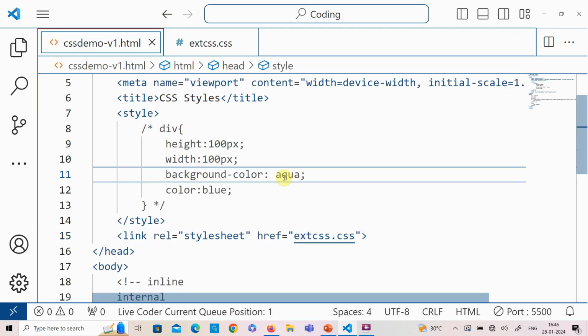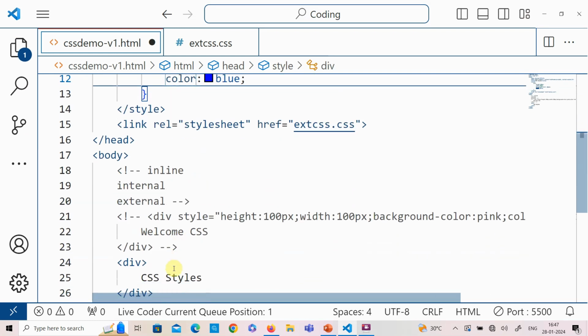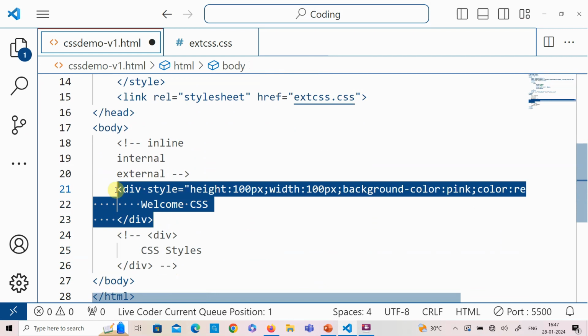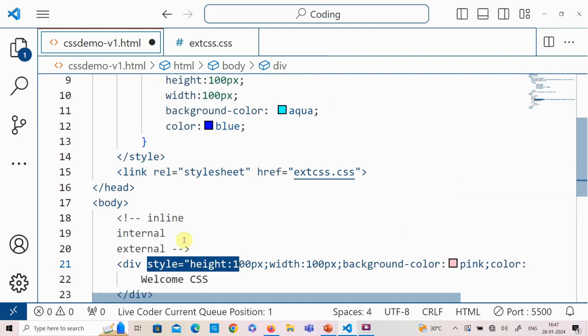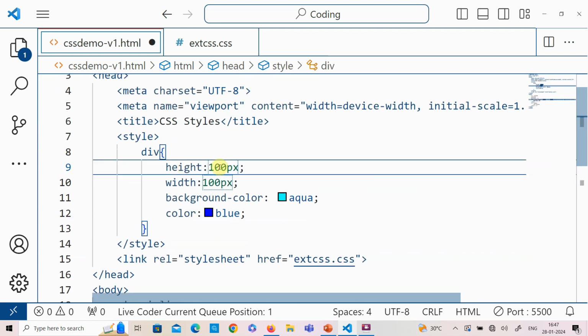Now, what if we apply a style in three different ways for the same element? In this case, I have this division tag. For the first division tag, I have defined the inline style, and by using the div tag, I am defining the internal style.